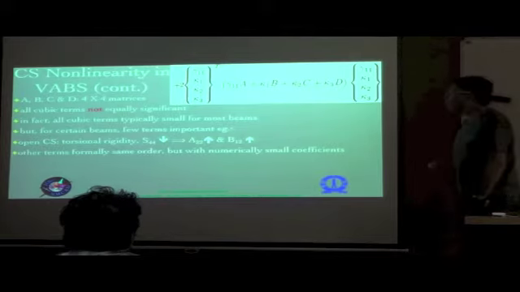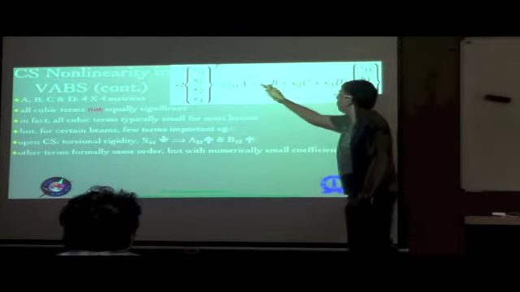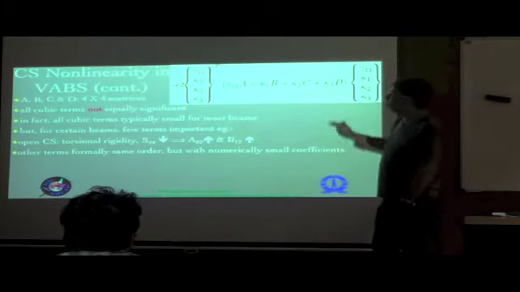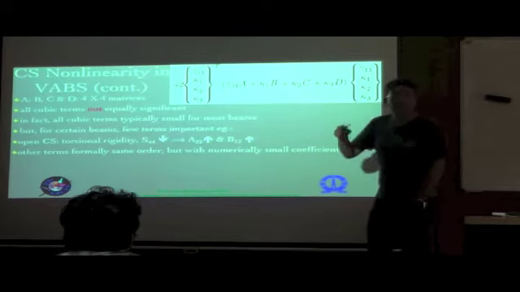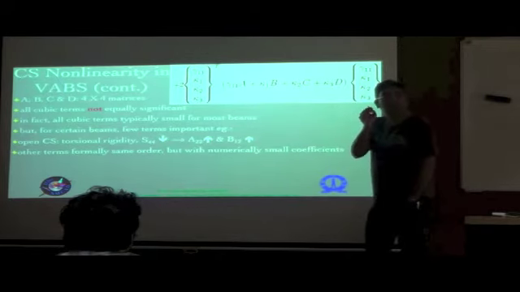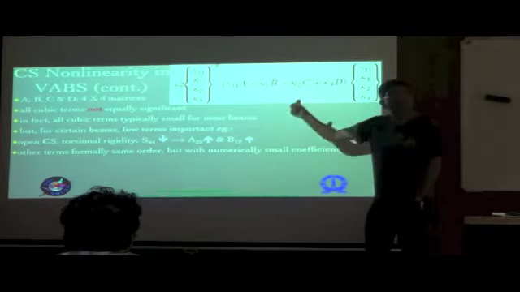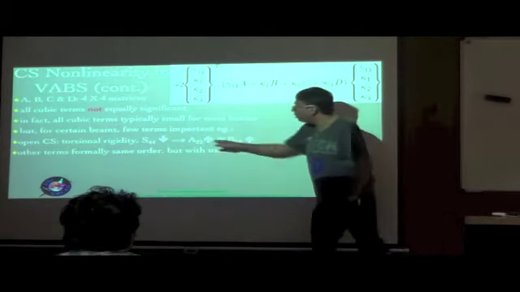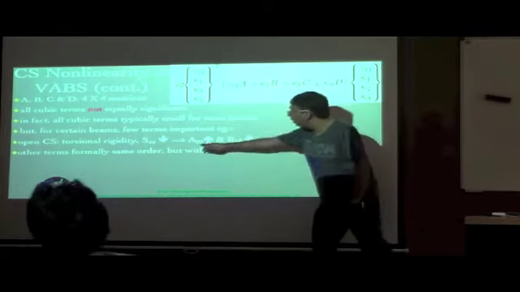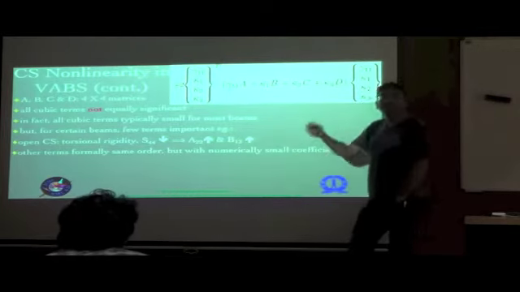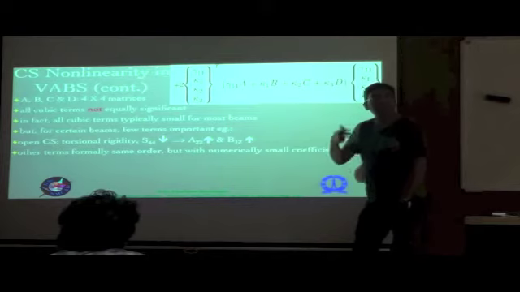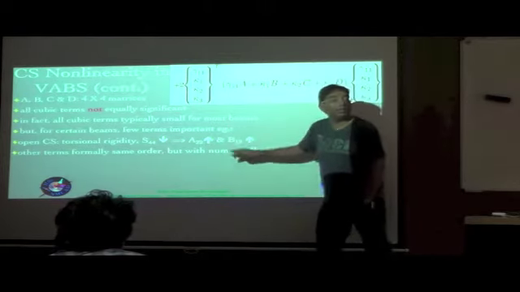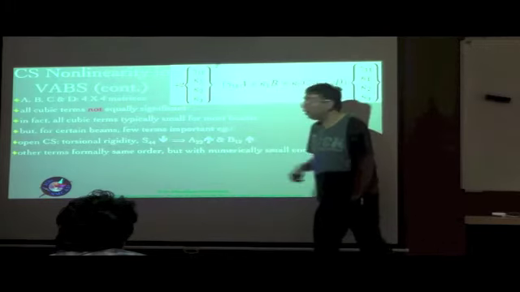So other terms formally would be of the same order. Of course, there will be a whole lot of zeros, but the non-zero terms which are there would also be there. In other words, if you look at only the variables involved and look at their orders of magnitude, it might look that they are of the same order of magnitude as the contribution to the energy from A22 and B12, but they might have numerical coefficients which turn out to be much smaller, and therefore in reality they are not as significant as A22 and B12.